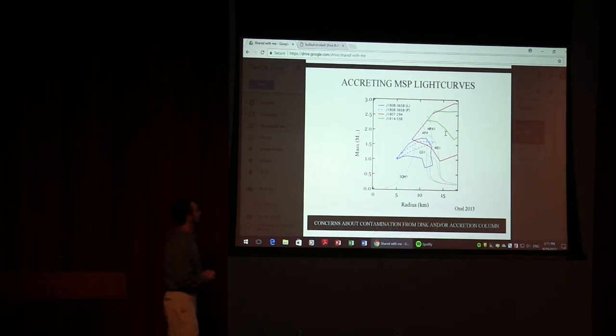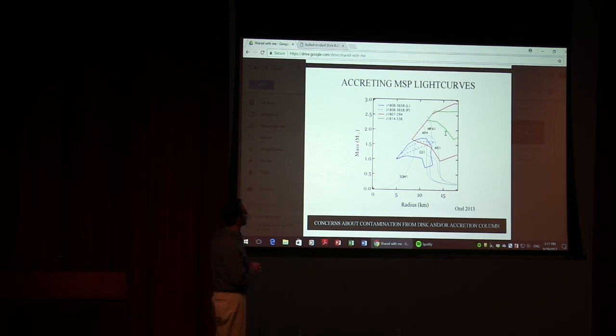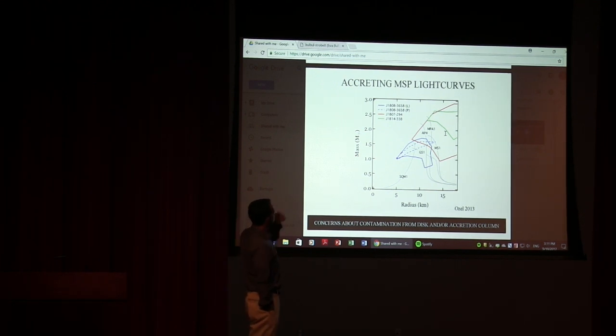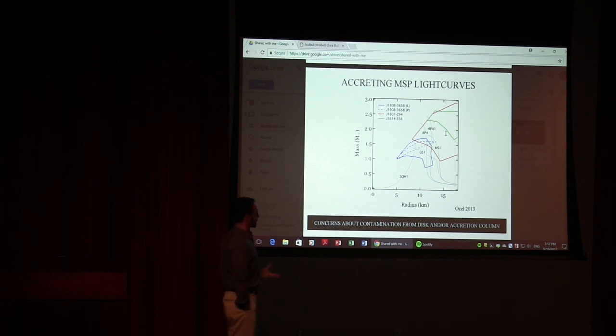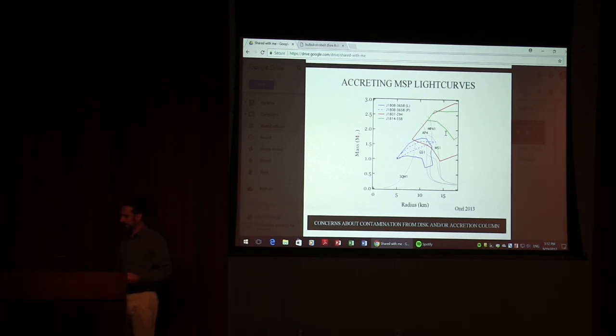Just to touch on the other subjects, I've got a couple of summary plots here from a review by Ferriol. This shows light curve modeling results for accreting millisecond pulsars from RXTE through about 2012. As you can see, the solid blue and dashed blue contours in the mass-radius plane refer to the same object in the same data set as analyzed by different groups. And so there are clearly differences of opinion and models that need to be reconciled. This is the kind of thing where model uncertainty is more important than the data quality.